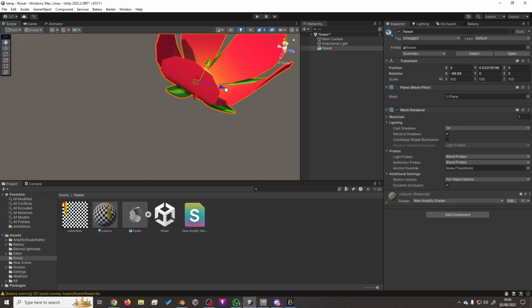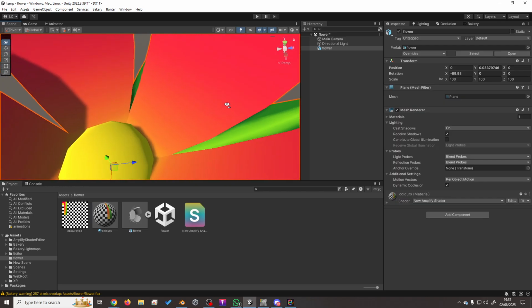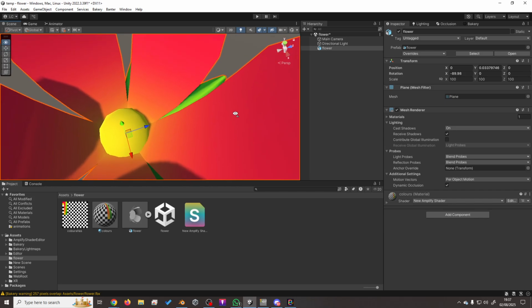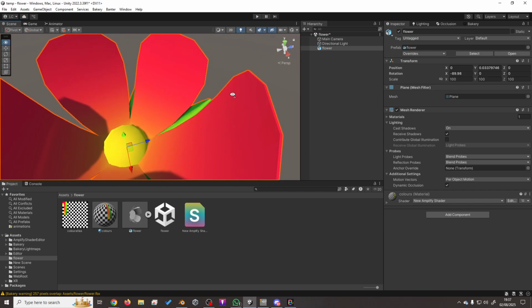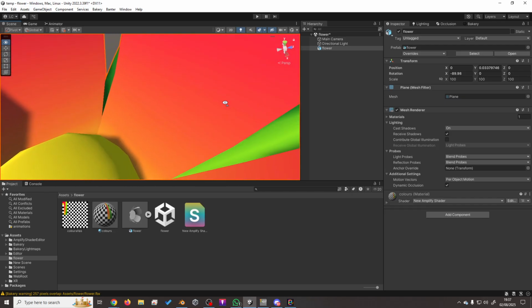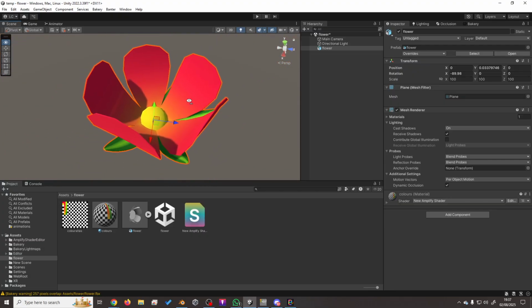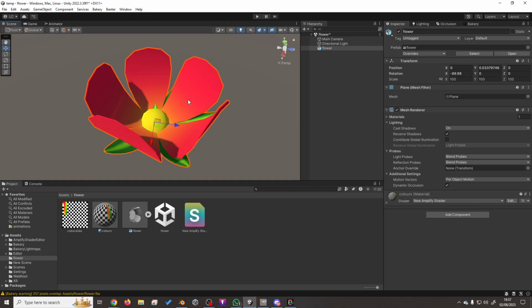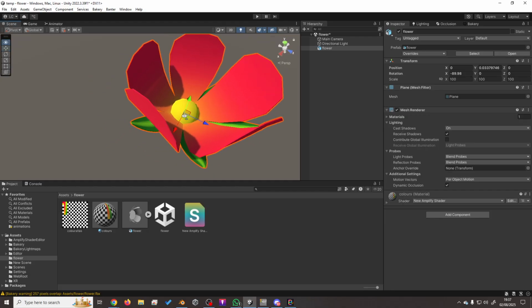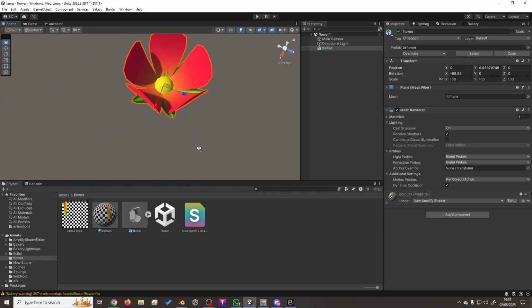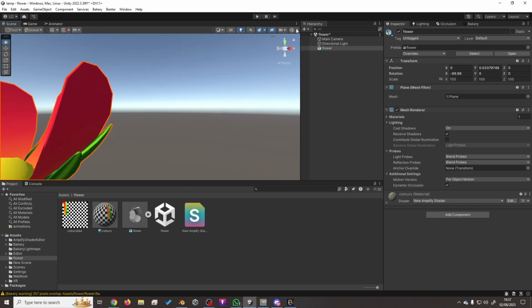But yeah, it works. And the gradient looks pretty good. I don't know if you can see it on your screen, but I can just see a tiny little bit of banding. It's fine for small objects. You'll never notice it. But I wouldn't recommend using this on something like, say, a wall or a ground, because you will need a very large texture to get enough pixels to not be able to see the banding for the different colours. So just be aware of that. But for things like this, for flowers and leaves and stuff, it's pretty cool.